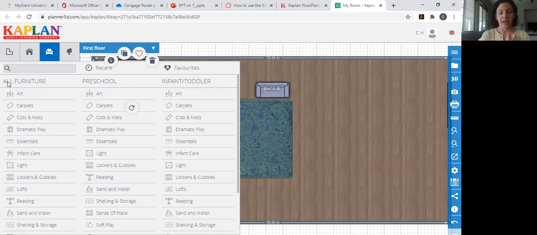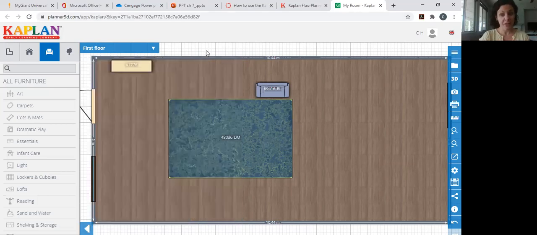Then comes the time when you need to save it. So let's say I'm finished with my classroom. This is literally the most boring classroom that any child has ever been in. But let's say I like the way it looks. Okay, I have finished my design. And so again, you're going to want to give yourself a little bit of time so that you can maybe do this in one sitting. I think that would be easier, but obviously it's up to you.